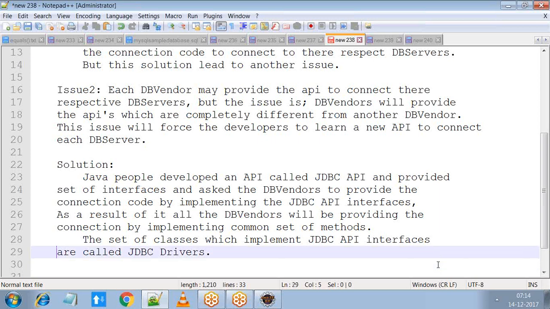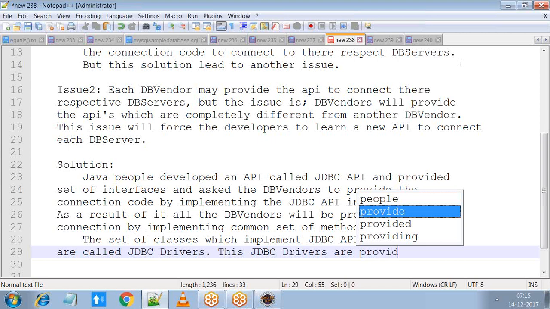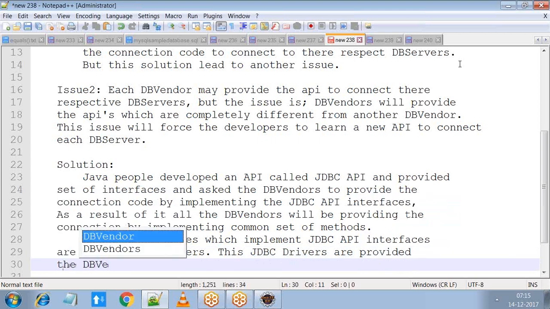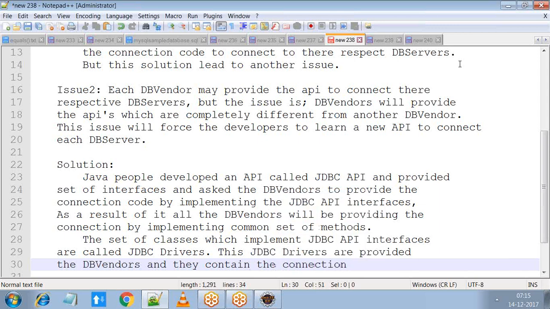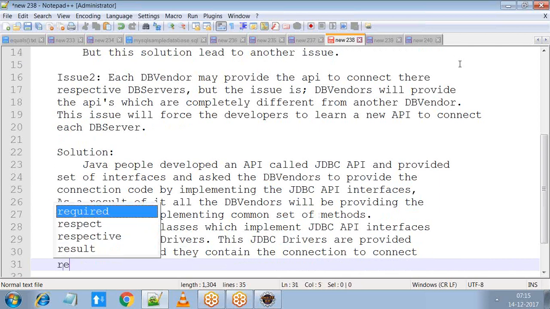Who provides these JDBC drivers? The database vendors provide them, and they contain the connection code to connect to the respective database servers.